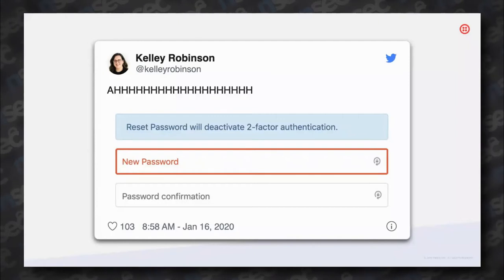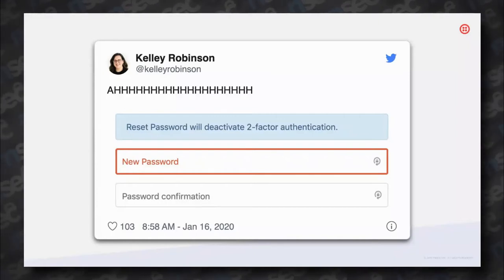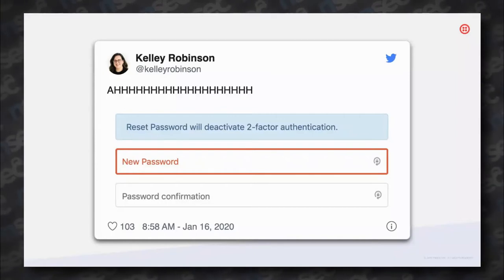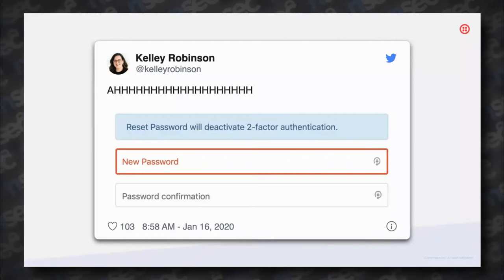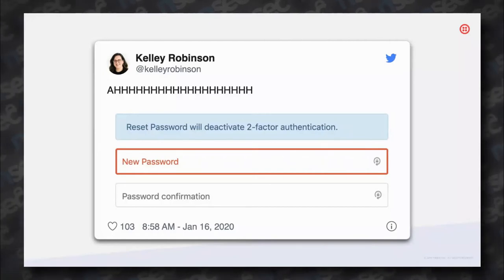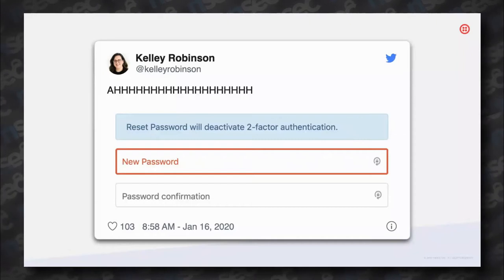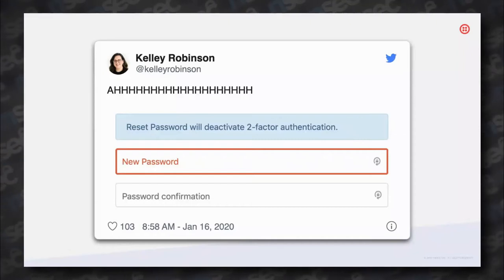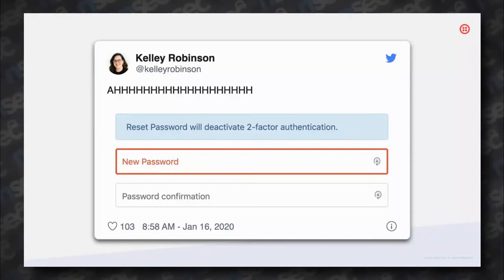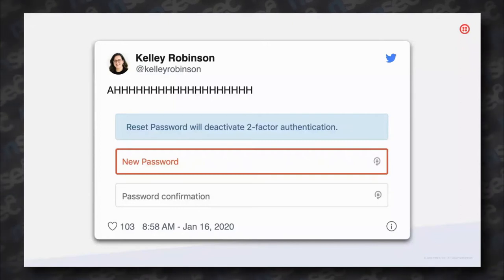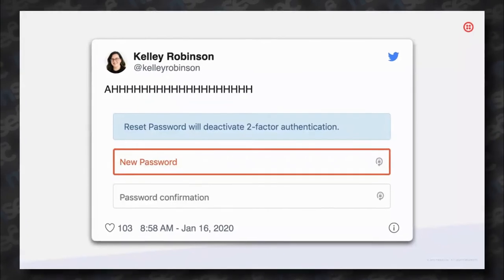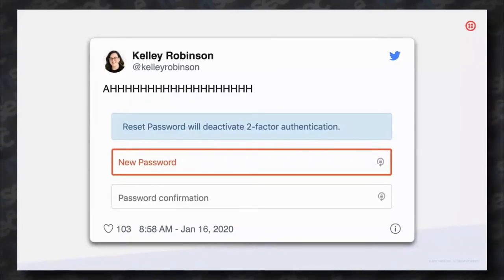But I think that this whole balance of usability and friction is especially true with authentication because it's one of the most common security measures that everybody deals with. And we deal with it on a repeated basis. We're logging into websites repeatedly day after day, into multiple websites every single day. And so this is something that everybody around the world is dealing with and is familiar with. And so we as security professionals have to be designing these systems in a way that makes sense.